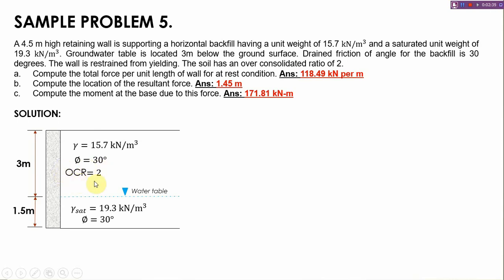We also have OCR in settlement of clay, but the OCR considered in settlement of clay is the past condition of the soil. The formula for OCR is, if we recall, pc over po. Pc is the pressure exerted by existing loads before, and po means overburden pressure. This will be clearer when we discuss settlement topics which is under compressibility of soils.